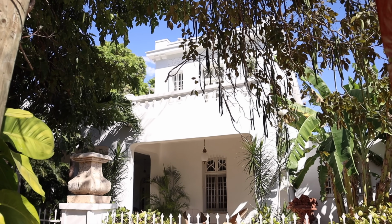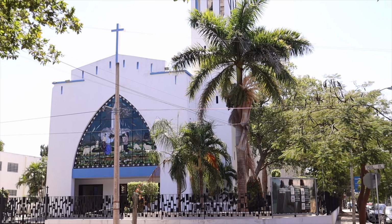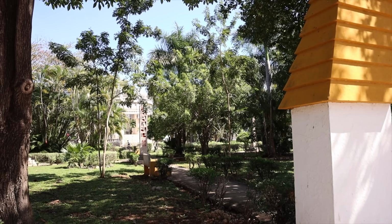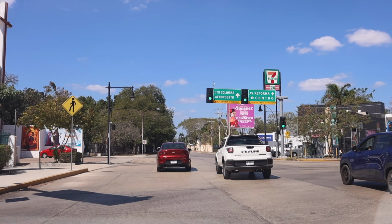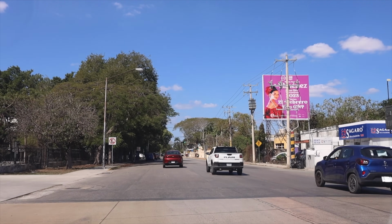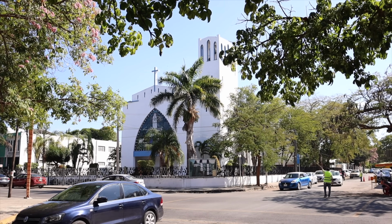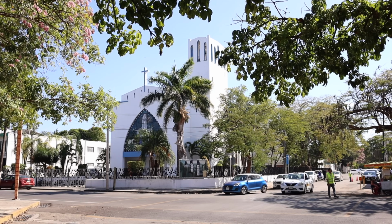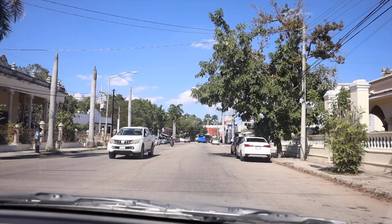So Centro Norte, or this area, is not as old as Centro, and it definitely feels like there is more space and it doesn't have as much of that colonial feel to it, but it is still very comfortable and there are tons of restaurants and things going on here, so it is a good place to live, especially if you want a little bit more space and fewer people going back and forth in front of your house. So very comfortable. It seems like the avenues are so wide. The avenues are very wide. It's definitely a few notches below Centro in terms of the overall energy. And this North Centro neighborhood that we are in now is called Itzimna.